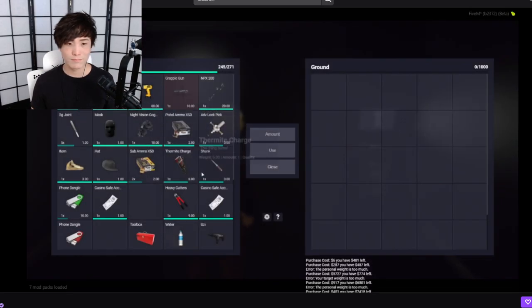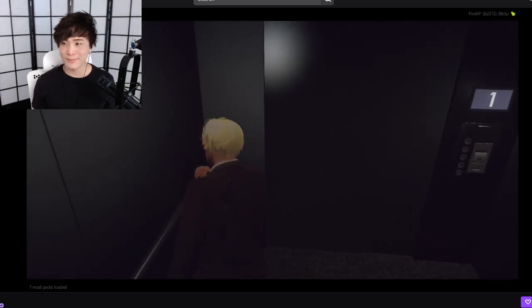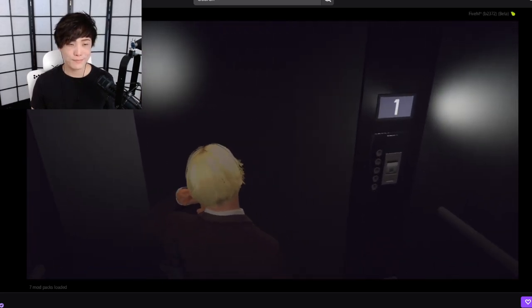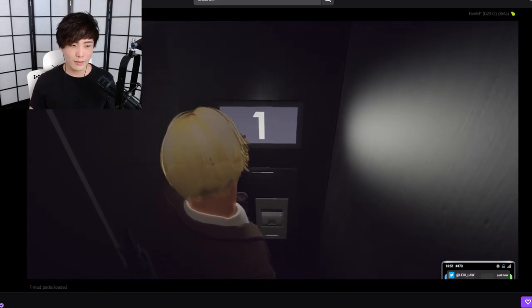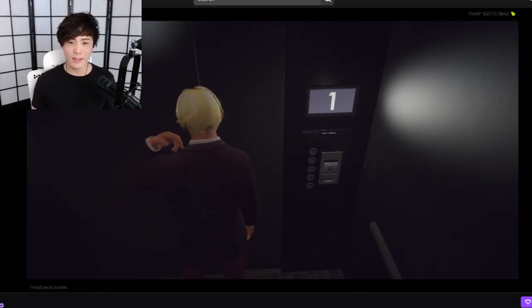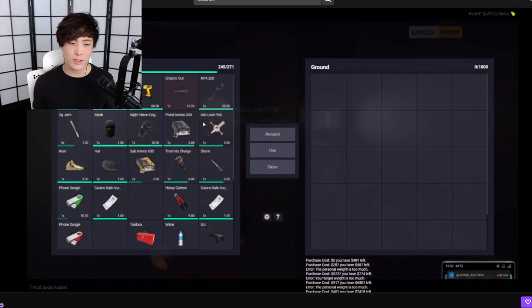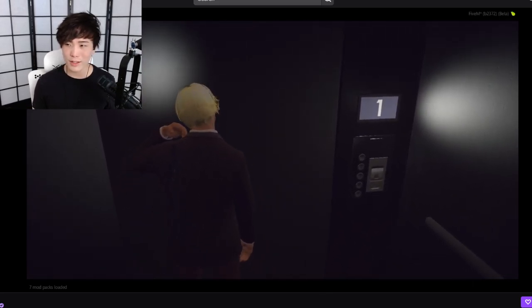Okay, X, talk me through what do you see? All the way to the bottom is an elevator. A box. I open the hatch, and I'm stuck inside, and I can't open it. Do you think I should generate it now? He probably needed the key card. I can't use the radio. He probably needed the key card to activate the elevator. I would bet. He must have needed the card. Hey, Tony, I think he probably needed the key card to activate the elevator.